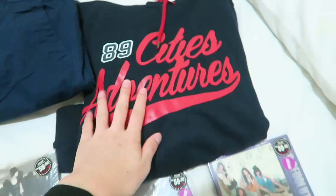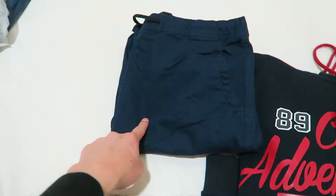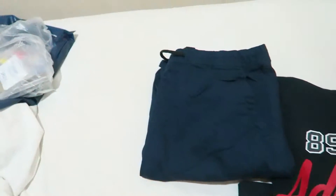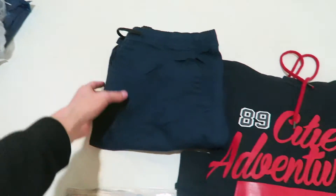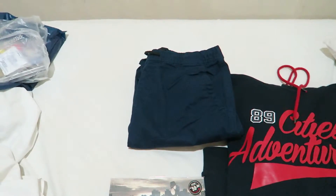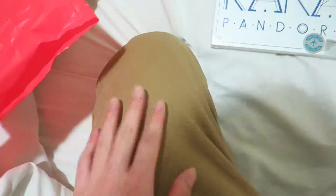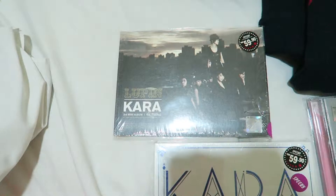So this is a hoodie I got from the brand outlet. They were also doing buy one free one — not buy one get one free, but buy one free one. So I got that, and this is like a sort of chino pants in that colour, and I also got them in this colour as well. I'm just wearing it at the moment.